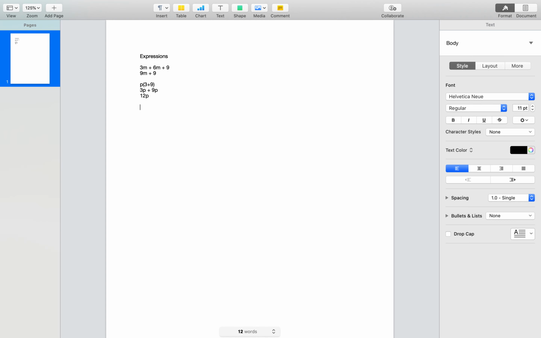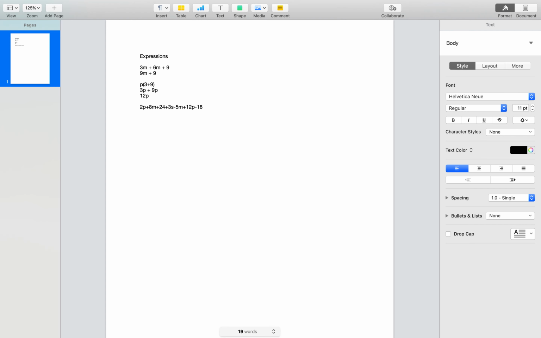Another one that you guys really struggled with was this really long one, and I know it looks intimidating, but I'm going to help you break it down. So we've got 2p plus 8m plus 24 plus 3s minus 5m plus 12p minus 18. Now, I know it looks bad, but I promise you it's not that difficult.